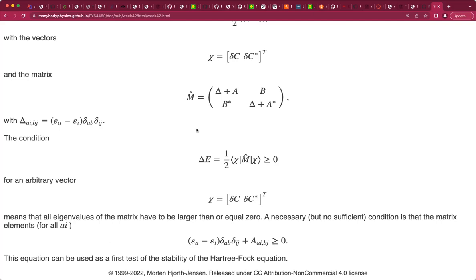matrix is positive definite. And that is to sum up all the non-diagonal elements and compare that to the sum of the diagonal elements. So one of the requirements then is that the sum, if you take these non-diagonal elements and sum them up, they should be larger or equal than 0. That's a necessary, but not sufficient condition for the matrix to be positive semi-definite. I don't know if you remember from computational physics, when we discussed the matrices which are positive definite, and how you can actually by inspection look at the matrix and figure out at least if there is an indication that it's positive definite without having to diagonalize.